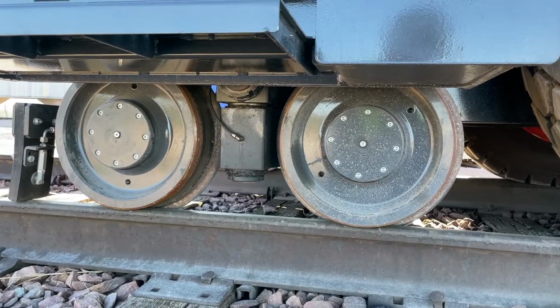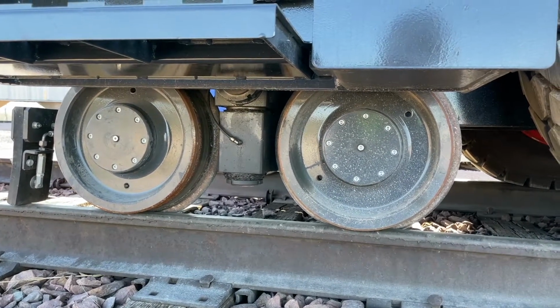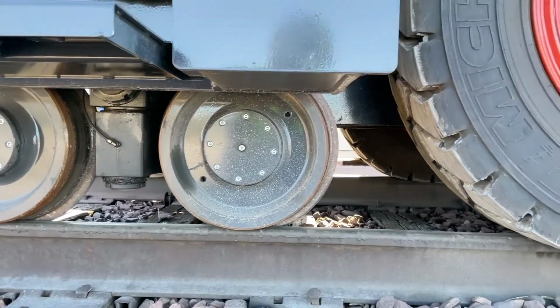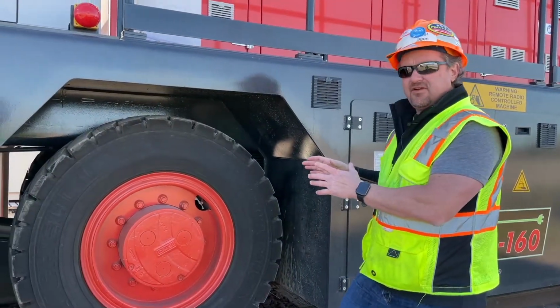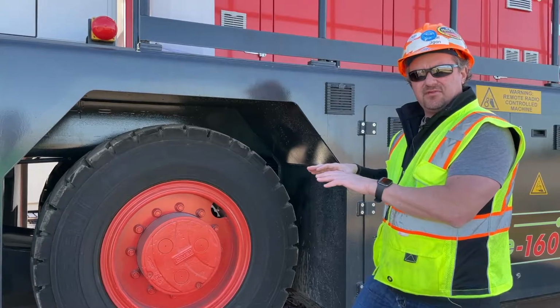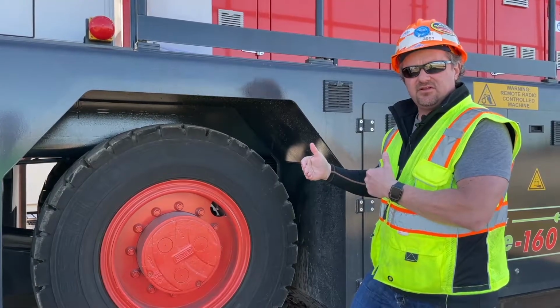In addition, we have a tandem rail gear design where the rail wheels are pressed against the top of the railhead. The motive traction is coming from the rubber tire, while the rail wheels are being pressed to the top of the railhead for maintaining rail stability.